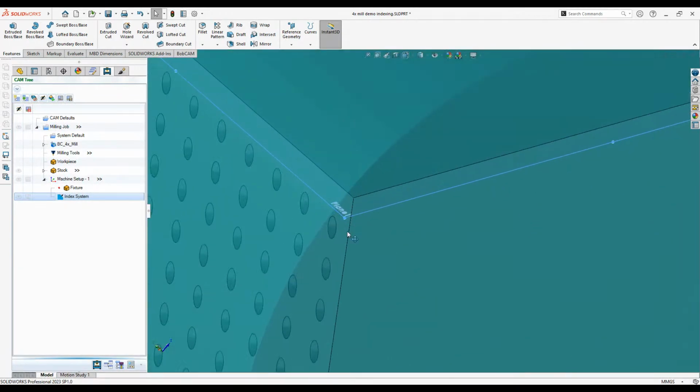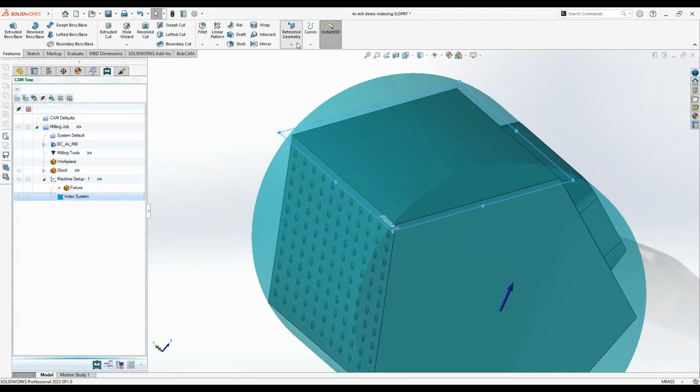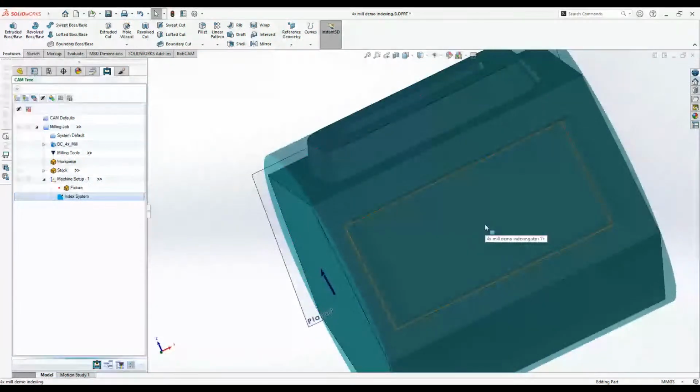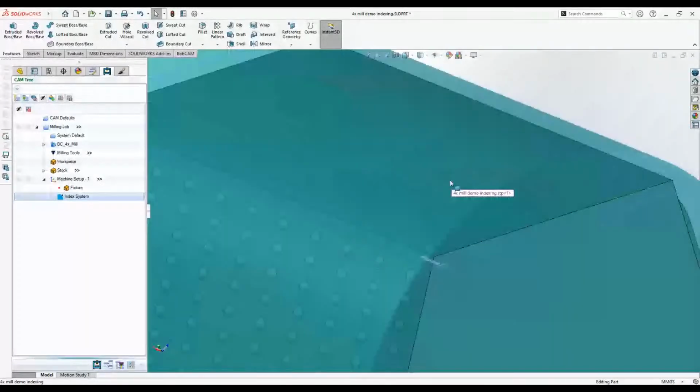that you can select for your first index. Again, we went to features, we went to reference geometry and plane. I selected these 3 points along the surface here to create plane number 1. And that way in SolidWorks, you can create a plane and then you can sketch on here. So if you want to do any sketching and do an engraving or sketching and create a pocket like this here, or create a feature like this extrude boss, you could do that from this plane on this surface.